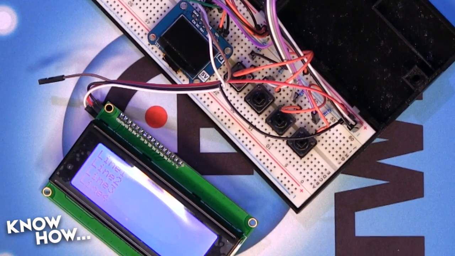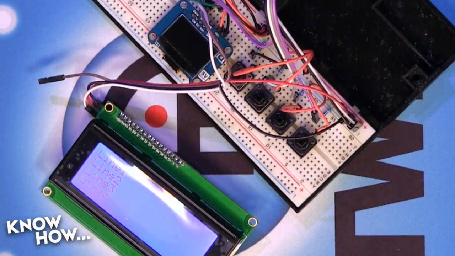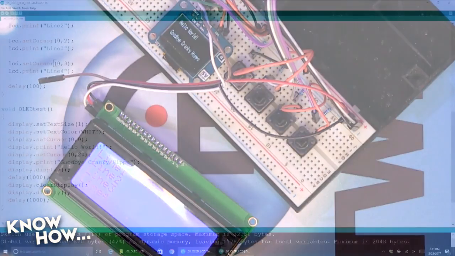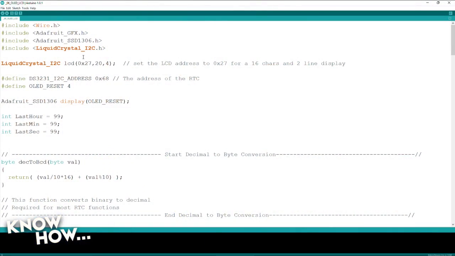Here's the fun thing though. Let's do another example really quickly. We're going to be pulling the real-time clock in, so now we'll be using 3 I2C devices at the same time. And now you're going to start to see the limitations of using this approach. So here's the last example for the episode. It's the exact same thing. We did real-time clock examples for both the OLED and the LCD. Now I'm going to use it here. So let's go ahead and upload this.